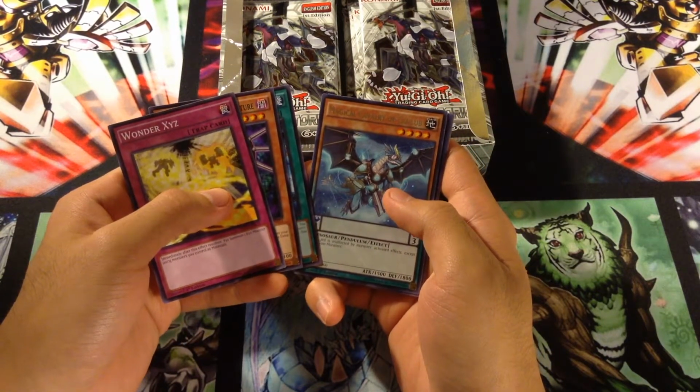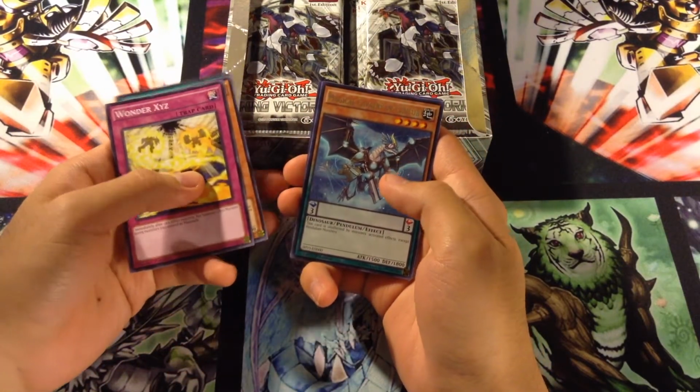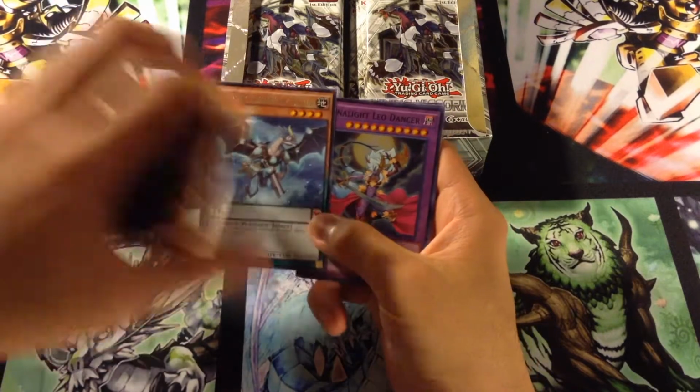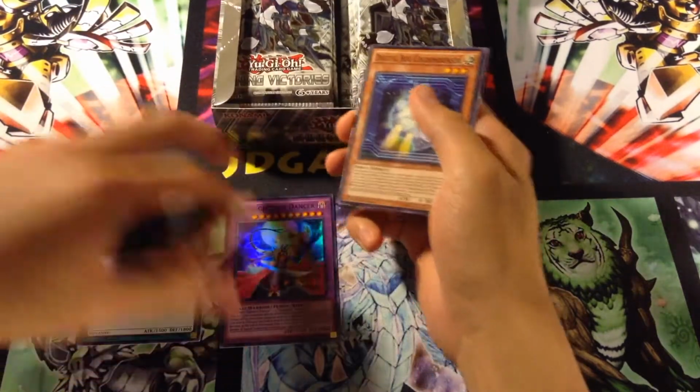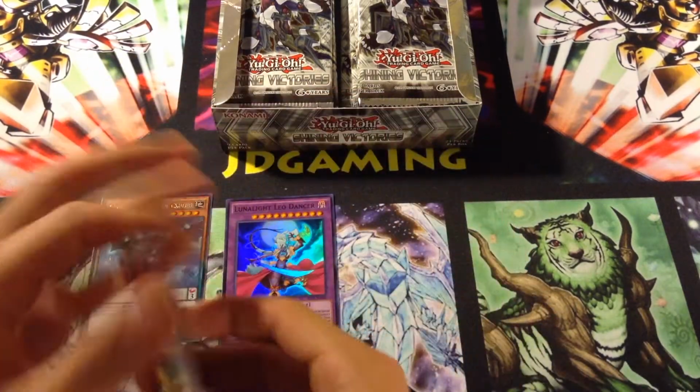Magical Cavalry of Sulub. I think this was, yeah, the 000. This was the promo card or something. And we have Lunalight Leo Dancer. Interesting fusion monster. I am not familiar with any of the archetypes in this set yet.